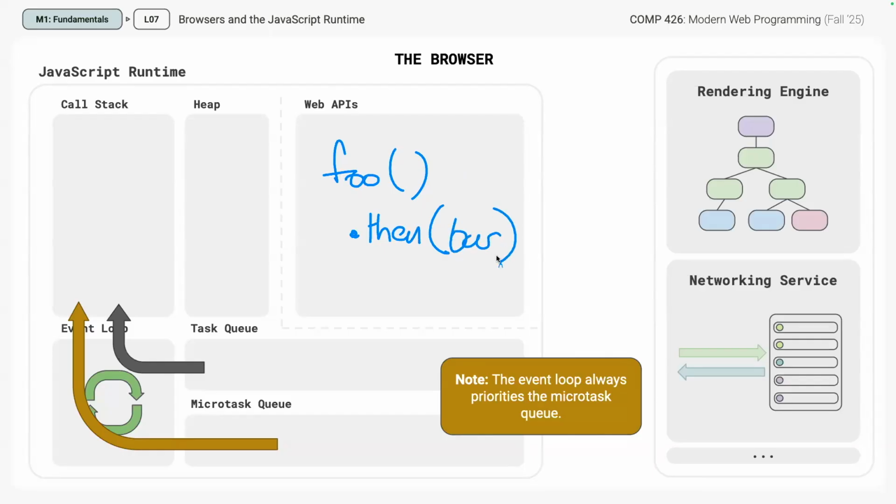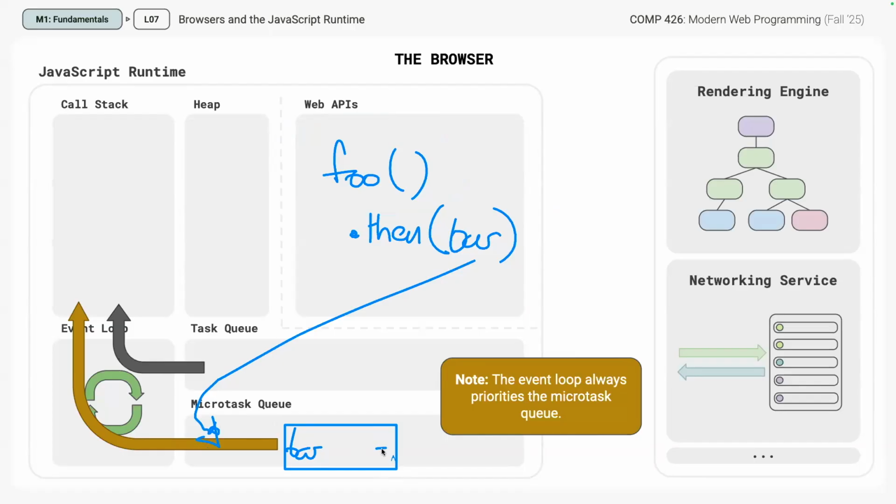Whenever we run this function, we're going to perform some asynchronous task. That might be a fetch, that might be something else. Once it is done executing, bar will be added to the microtask queue as a task to be completed. So that'll be queued to execute, but it's going to be queued in the second queue, not the first one.